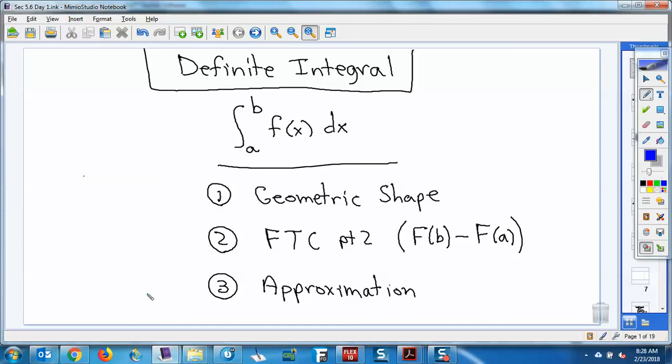But now, if you think about what we just got done talking about in that problem about gallons per hour, we've now arrived at an entirely new reason for having an integral. It's not just about area. When we looked at the definite integral from A to B, that's all it was about in the beginning, was area underneath a graph.